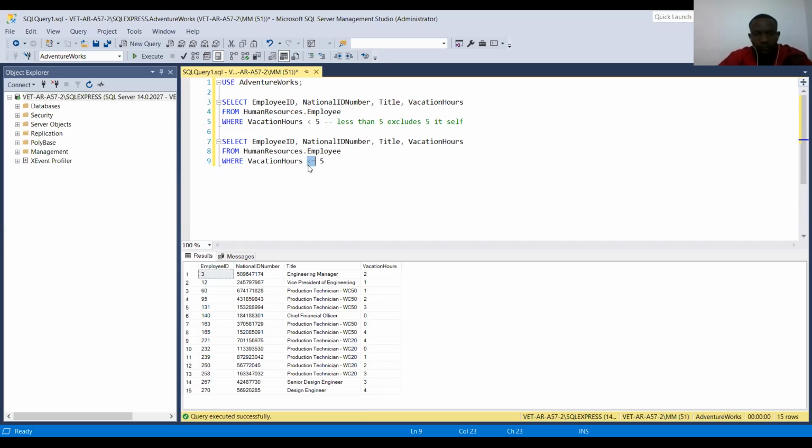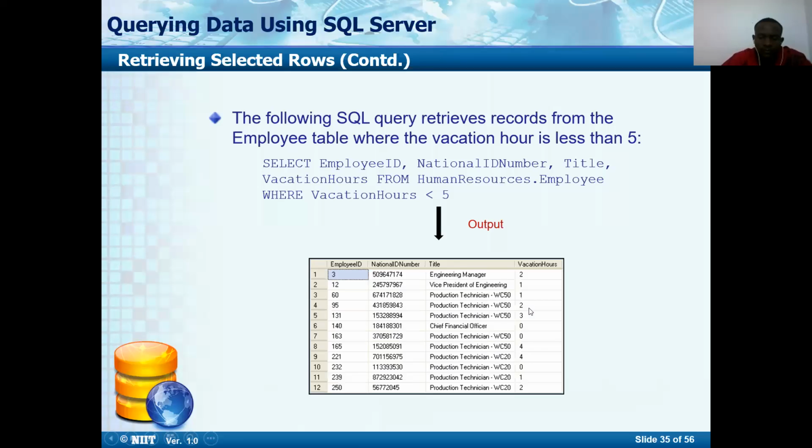If it's less than, you start with less than, then equal to. If it's greater than, you start with greater than, then equal to. So if I execute this query, even those whose vacation hours are 5 are going to be included. But if I say less than 5, it means that we're starting from any number below 5 going downwards. Okay, so that's what you get.